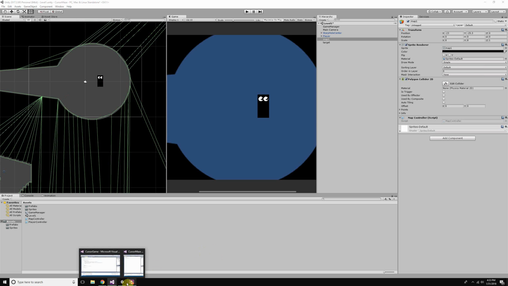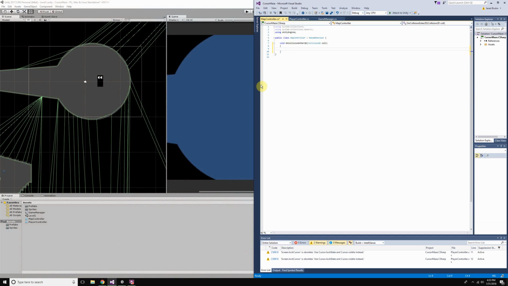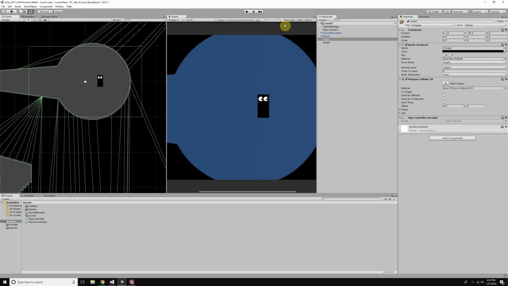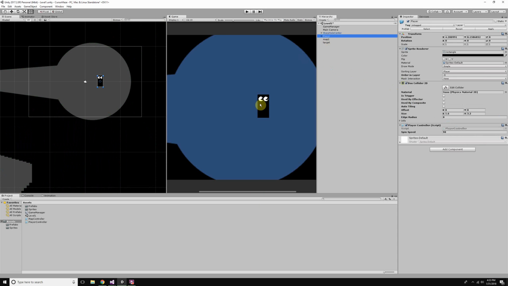So instead we'll detect if it's a player. We can say if col, the other collider that this is colliding with, dot gameObject, and we'll check what's called a tag. We'll check if this tag equals Player, with a capital P. This is nice because this tag is already predefined in Unity, and then brackets for whatever we want to do after that. I'll save that and make sure that the player game object has a tag that is Player. So that's great.